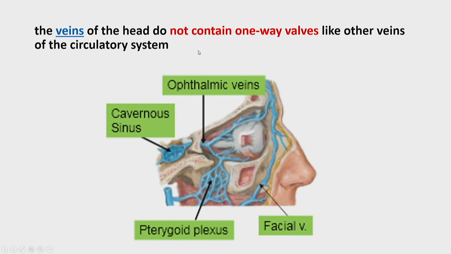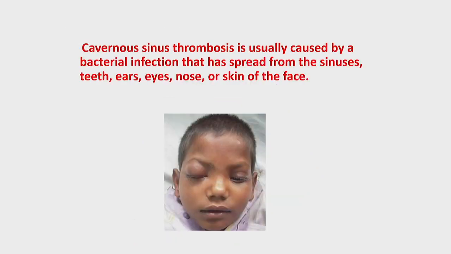Why? Because the infection spread to the facial vein, went to the pterygoid venous plexus, which is connected with the ophthalmic veins, and via the oval foramen emissary vein it goes to the cavernous sinus, and boom, brain abscess. So it cannot be only the skin, it can be teeth. That's why when you tell the patient that you can die from infection of the tooth, he will laugh at you. You say that, oh, he's crazy or something, but it happened. It can be ear, it can be eyes, it can be nose.